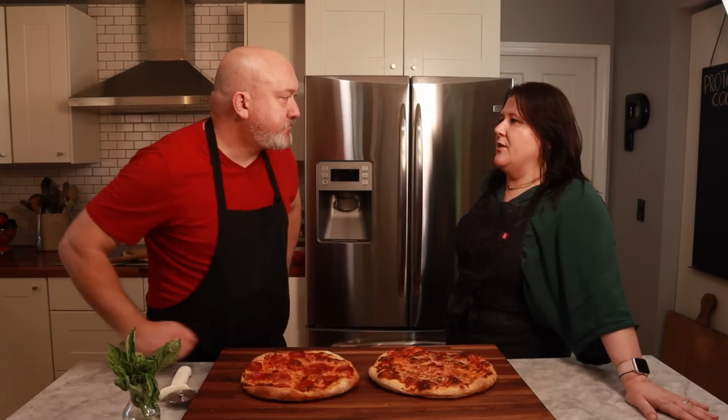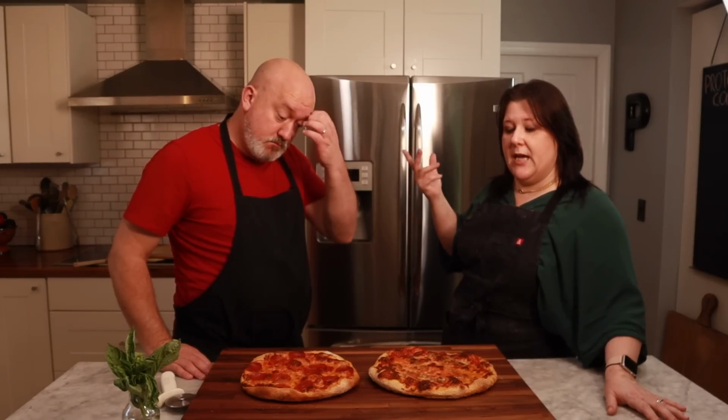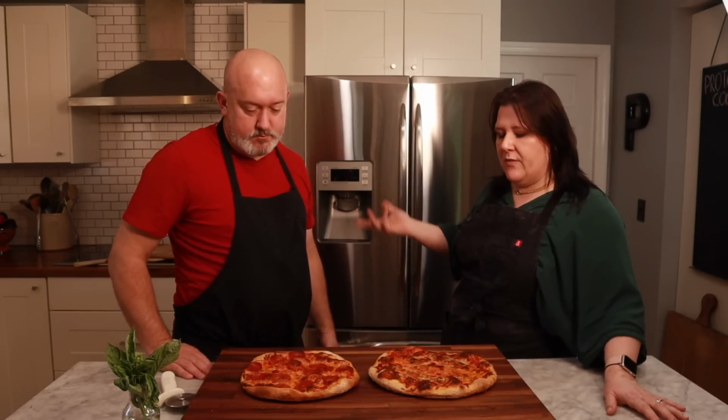Well, it's going to depend on your oven, right? So what we actually did, because Chef Frank has a convection oven, we put it in for the first couple of minutes and just let the dough start to cook, and then we flipped that fan on. And by doing that, that helped us get some more browning out of our home oven that we would have gotten more easily out of a pizza oven.